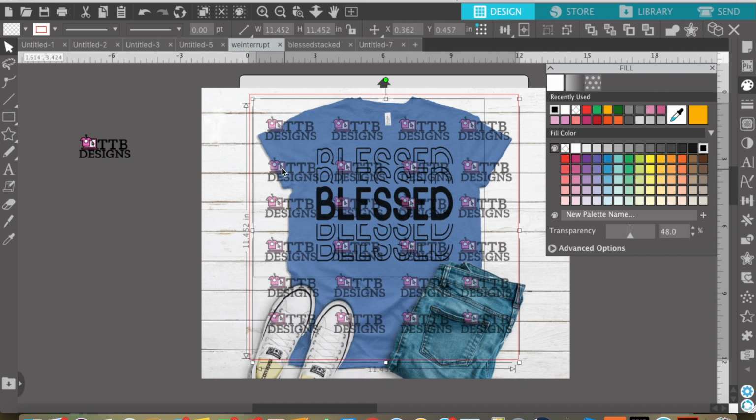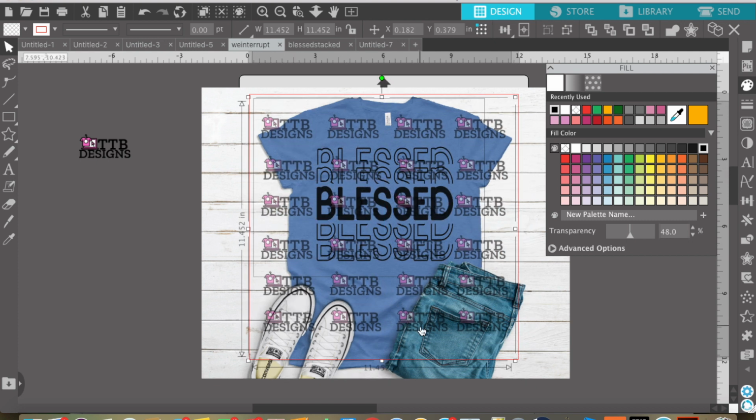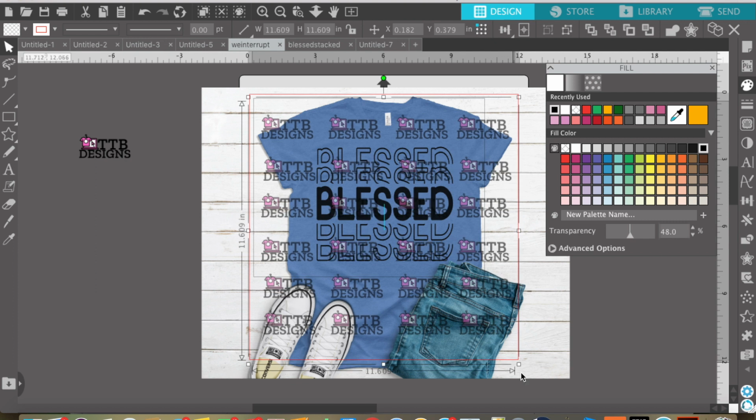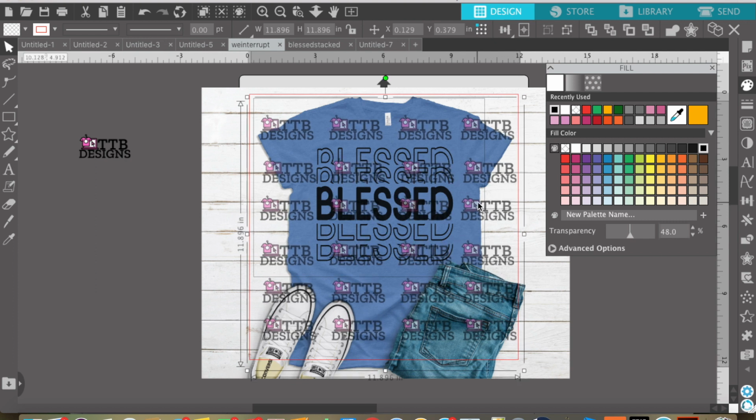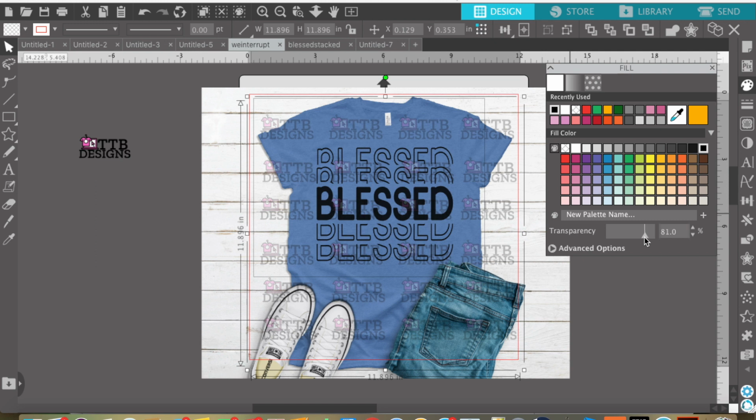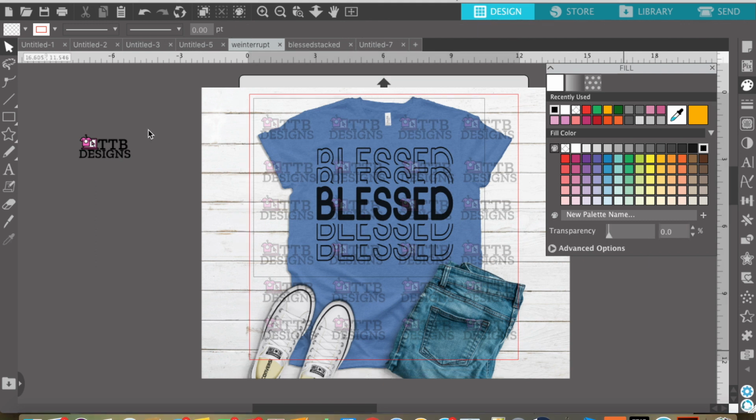So you see that? You can do that if you like. You can do a full sheet of watermarking if you like. You don't want your watermark to be too busy, to where it takes away from your actual design, but you can play with it and get a feel of what I'm talking about. So maybe you want to lighten it up a little bit more, and that's not bad right there. And that's another way for you to create your watermark.